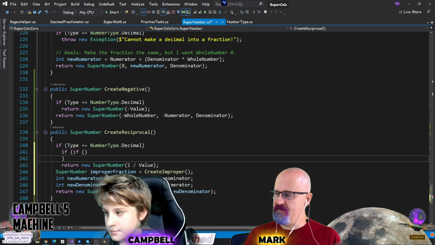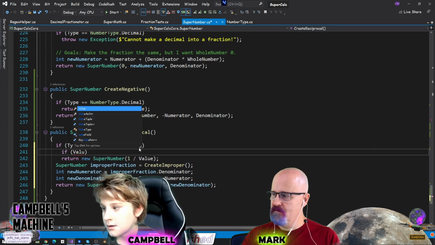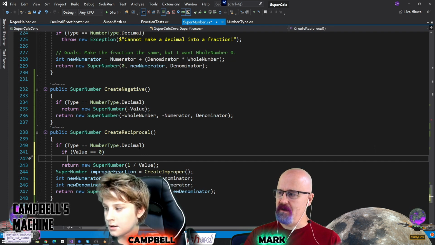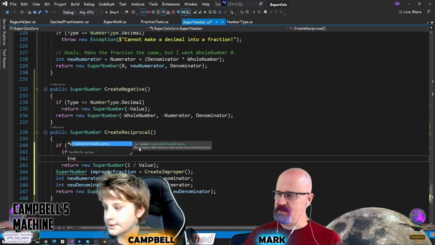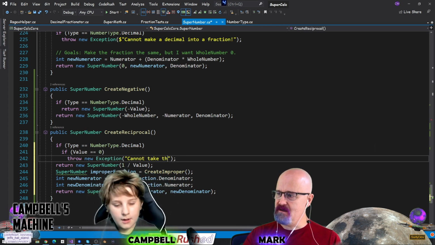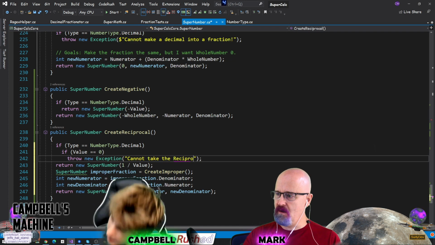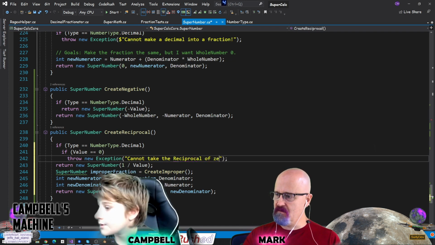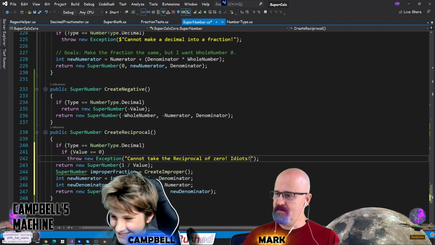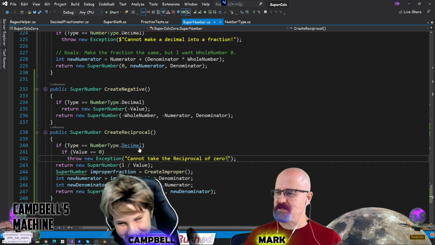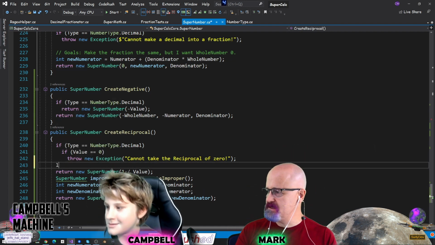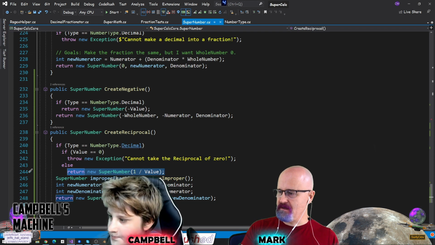We might want to say, hey, if value is equal to 0, then we throw a new exception here, something along these lines that we say cannot take the reciprocal of 0. Maybe we won't put that in our error message. And we do that, and otherwise, else we're going to return that right there.